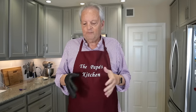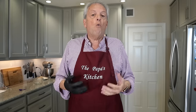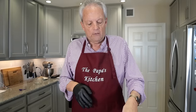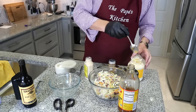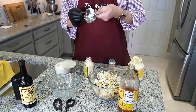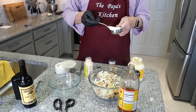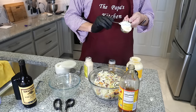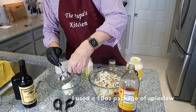Let me give you another fun little thing — coleslaw. I really enjoy coleslaw but it has to be made good. I'm not a big fan of the vinegary kind; I like creamy a little better. A take on coleslaw is called Alabama white coleslaw, very popular down south. In a small bowl, take a little more than a third cup — a heavy third cup — of mayonnaise. I would just eyeball it if I were you. If you've got the 16-ounce package of slaw, do a full half cup.